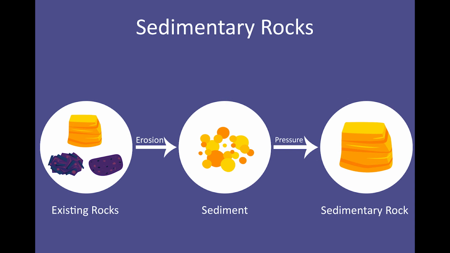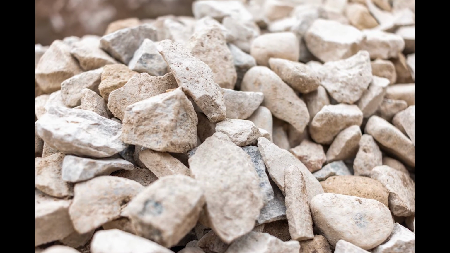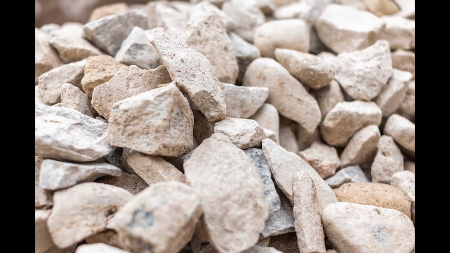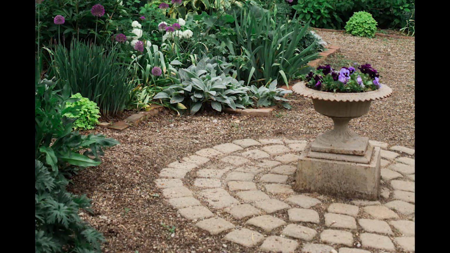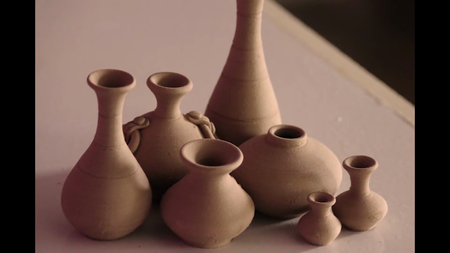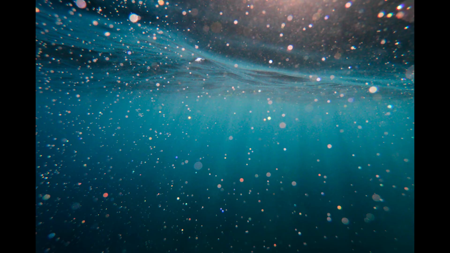Sedimentary rocks can contain different sized particles and may even contain fossils. Fossils occur when plant or animal matter falls in the sediment layers. Here are some sedimentary rocks: limestone, sandstone and shale. Can you think of anywhere you have seen sedimentary rocks used? Sandstone is often used for patio slabs in people's gardens. Shale is used in pottery and tiles, and limestone is used in water treatment and paper production.